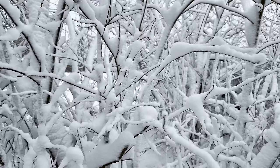So the next thing to be aware of and a mistake to avoid is to not spend enough time on actually composing your photos. This is of course something you want to do with all landscape photography, but especially here during winter, because we do not have a whole lot to work with in regard to light. As you can see today, we are basically having a snowstorm and the sky is as flat as they come. So we only have the ambient light to work with. So all the contrast in the photos that we make comes from the interplay between the snow on the landscape and the parts where there is no snow.